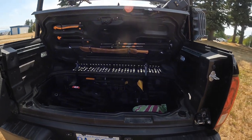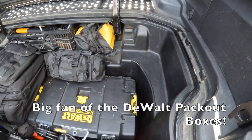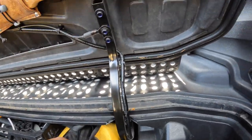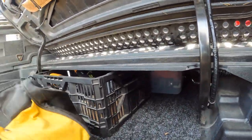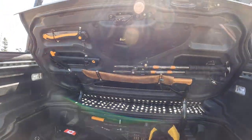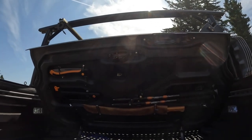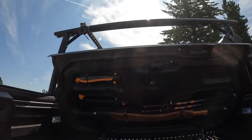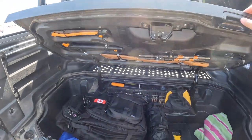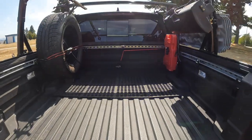Let's talk about the Honda trunk. This is a pretty significant space hiding down here — this is what you get when you don't have a quote-unquote real truck: you get more usability. The factory spare tire used to live in here; now we've got gear galore — emergency food rations, my getaway bag, a few other pieces of gear. On the underside I've created a custom mounting solution — it's kind of janky, just using shallow screws, P-straps, and shock cord, but it holds my machete, axe, Fiskars saw, and trekking poles. The only downside is if you load up your truck with other gear you don't have access to your trunk, but it's a small price to pay.